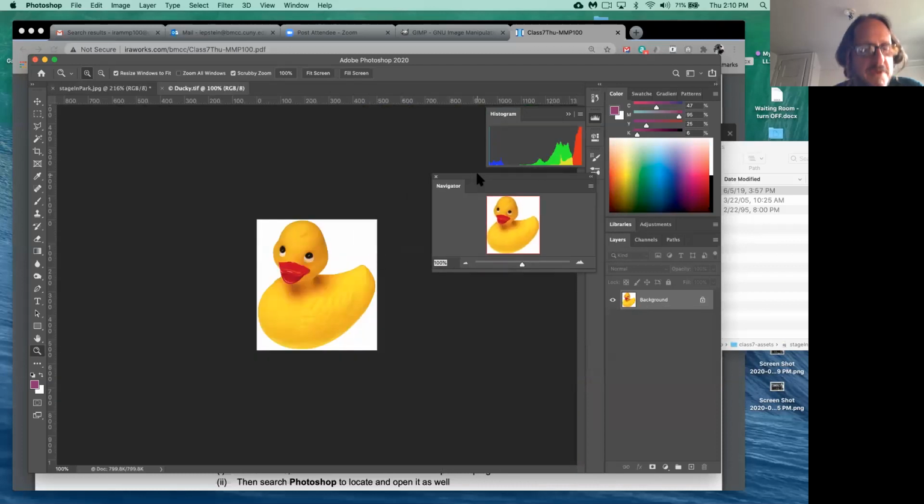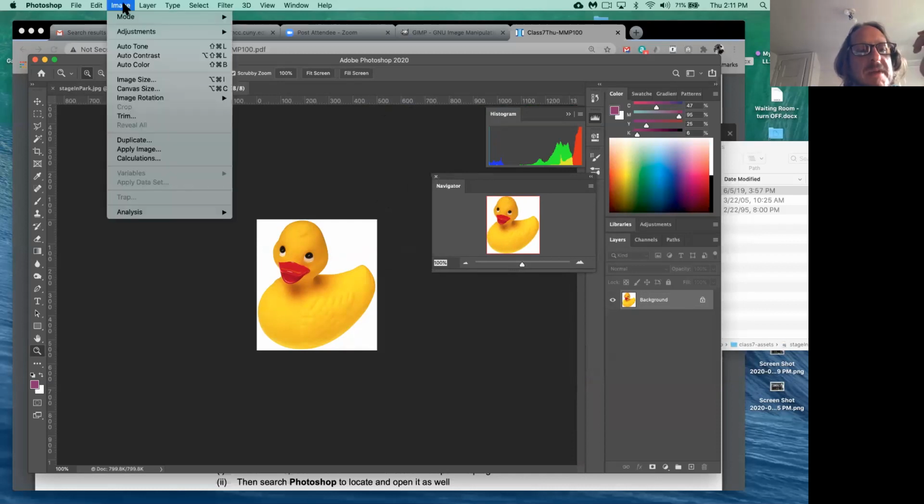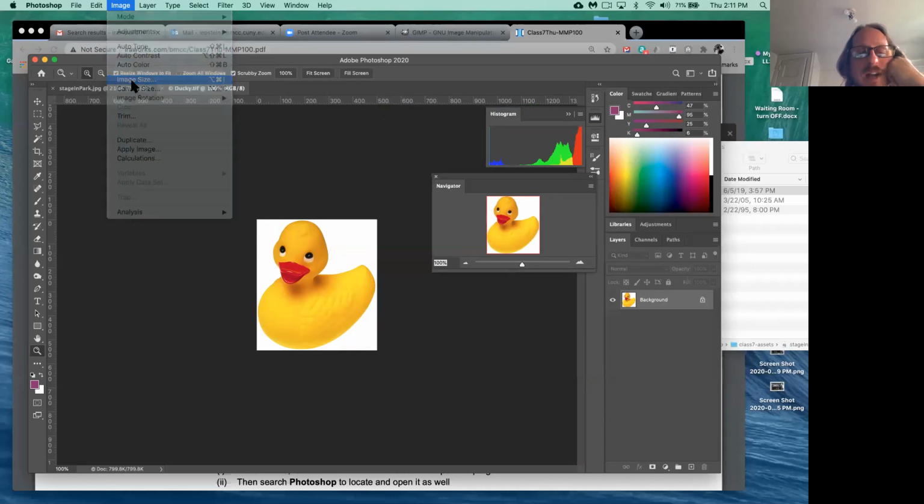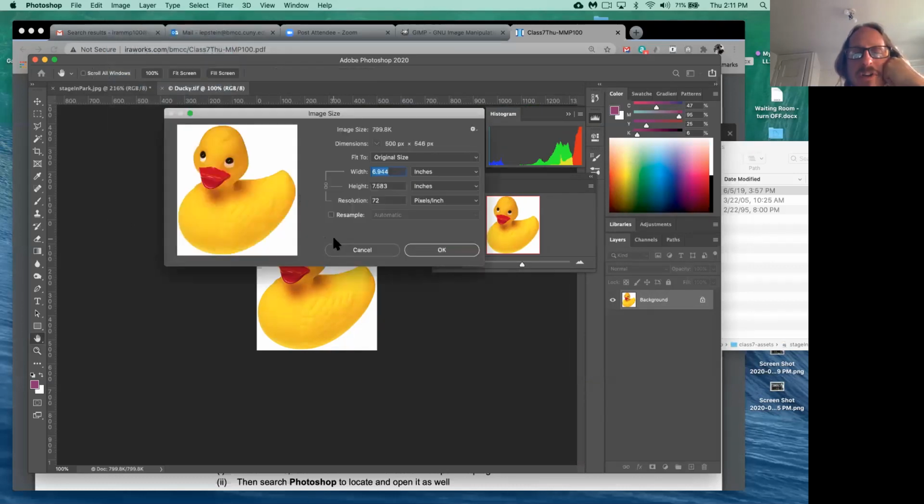I want to say a few things about the duck. One, you can tell it's quite a bit smaller. You have your rulers on. We could check Image Size to see how big it is, but right here I can see it's 500 pixels wide. If I wanted to be exact, I'd go back to the Image menu. Remember, we did this with the stage, Image Size. I don't always come here to change sizes. Sometimes I come just to look. This is already at the right resolution, and it's only 500 pixels wide.